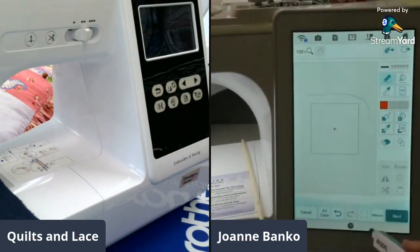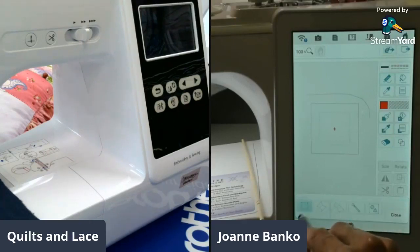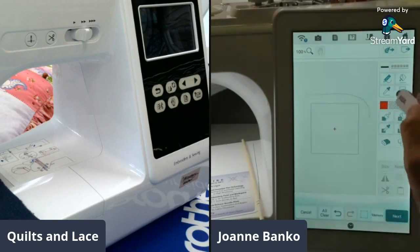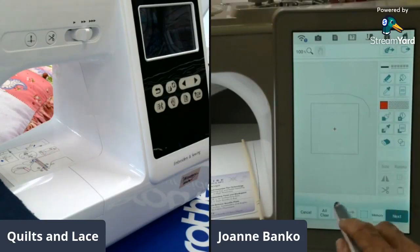Nope. All right. It's right next to the memory, to the left of the memory. Yeah, there we go. I want to select the whole thing there. Okay. No, that's not what I want to do, because I want to resize that. Okay, I'm going to clear that out and do that from scratch.